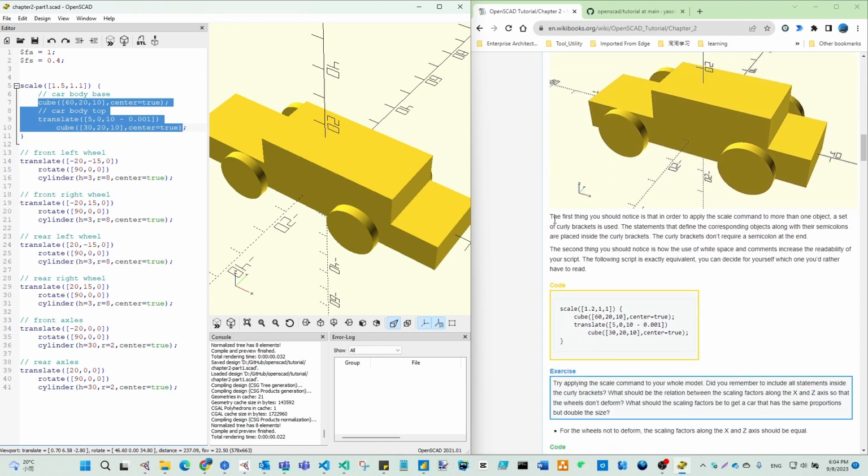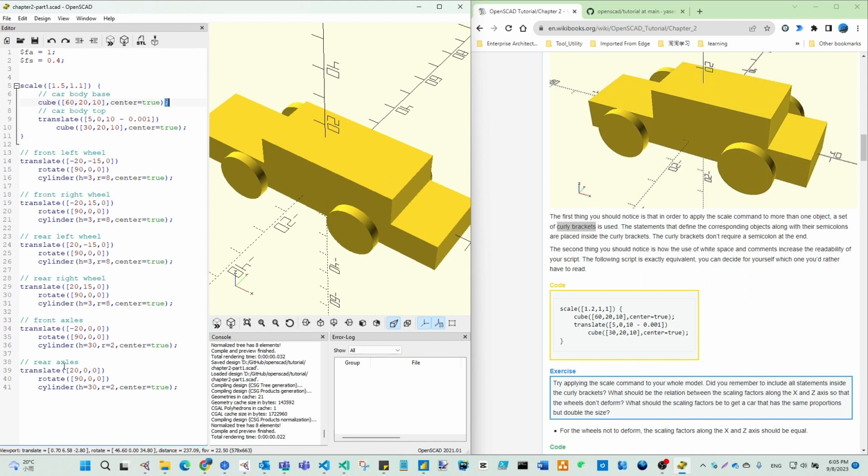So notice here, the first thing you should notice is that in order to apply the scale command to more than one object, a set of curly brackets is used. It's like a normal programming language: you should put that into one block. The statements that define the corresponding objects go along with their semicolons, so don't forget about the semicolon, and place them inside the curly brackets.